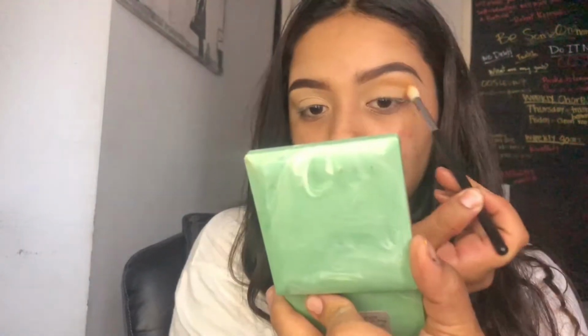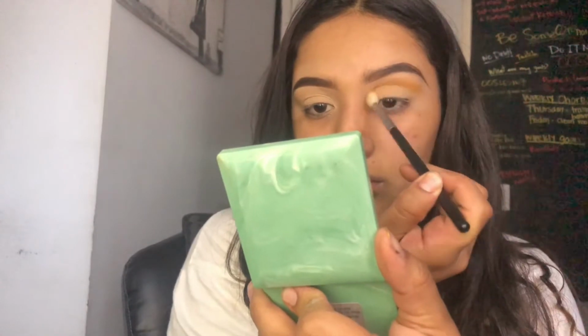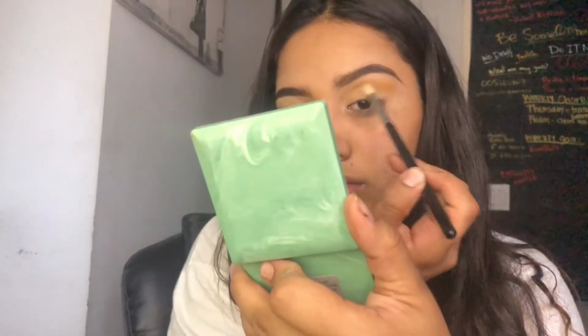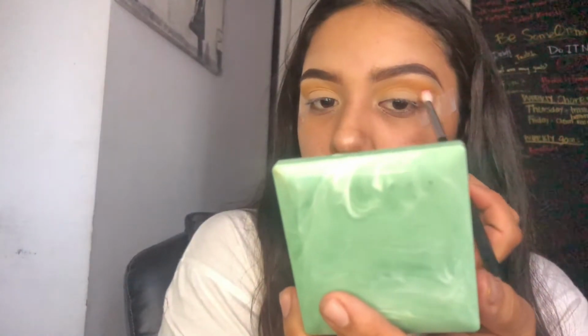So I'm going to pick up the shade Creamsicle with my Morphe M441 brush, and apply that all along my crease as my transition shade. I forgot to do this part in the beginning, but I like to put tape along my eye just so my eyeshadow doesn't get messy and it's easier to clean up later. With my Morphe M433 brush, I'm going to dip into the shade Hunts and apply that on top of that transition shade.